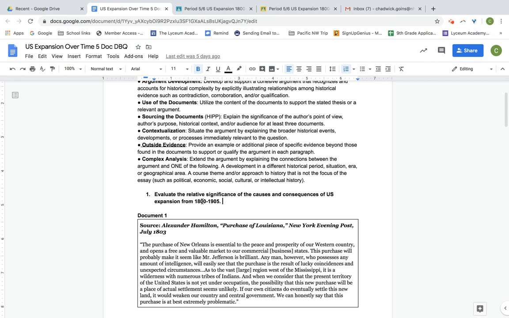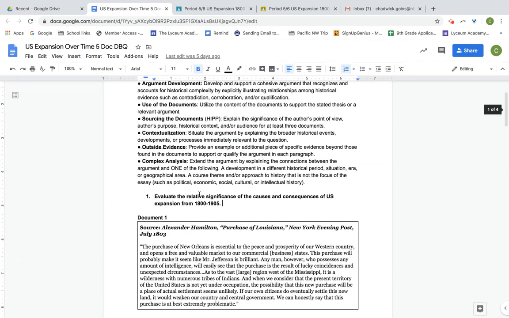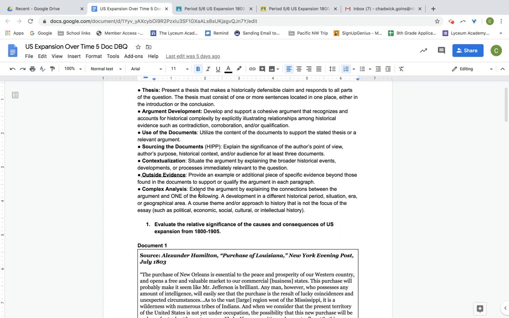So some outside evidence that you maybe could talk about is when we think causes and consequences of American expansion on the continent itself, that 1800 to 1865, it doesn't mention slavery in any of these documents. However, with Louisiana especially, or maybe the Indian Removal or Document 3 acts, you could talk about how all this new land also brings up the opportunity about slavery. That might be some outside information that you can key in on, as well as another consequence, growing sectionalism, which some people have mentioned. So those are just some thoughts for you guys about this DBQ.